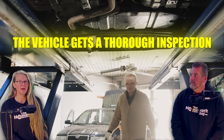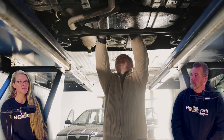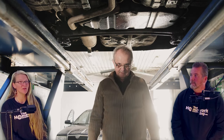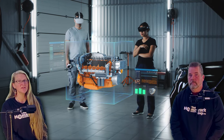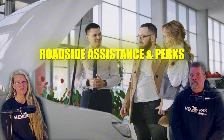Number two, the vehicle gets a thorough inspection. Dealers love to flaunt the multi-point inspection, sometimes up to 150 points. But don't let that number fool you — a lot of these points could be small, like checking tire pressure or ensuring the windshield wipers are working. Safety components are reviewed, but a CPO inspection isn't a guarantee the car is flawless; it just meets a baseline for certification. Number three, roadside assistance and perks. Some CPO programs throw in perks like free roadside assistance, free maintenance for a limited time, and a Carfax report. But for many buyers, these perks won't pay off unless something goes wrong within a very short time frame after buying.